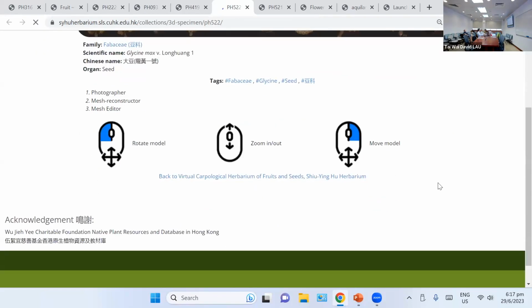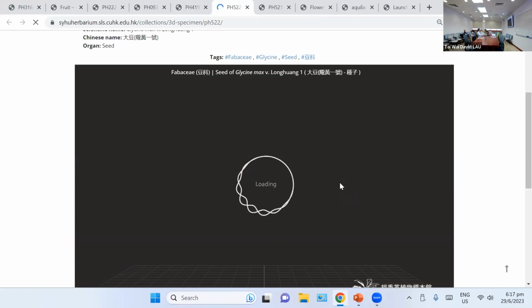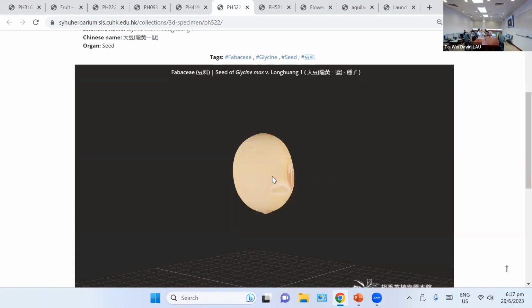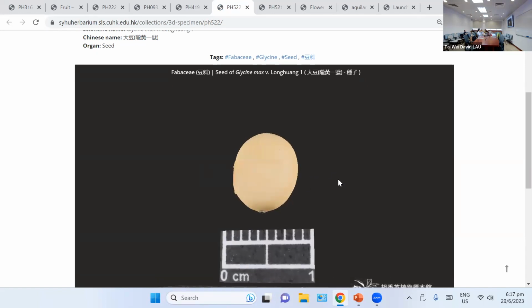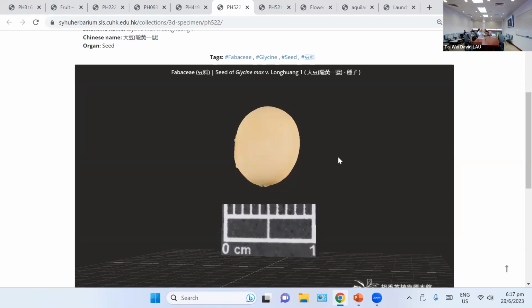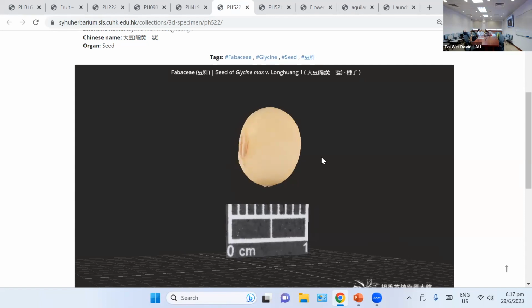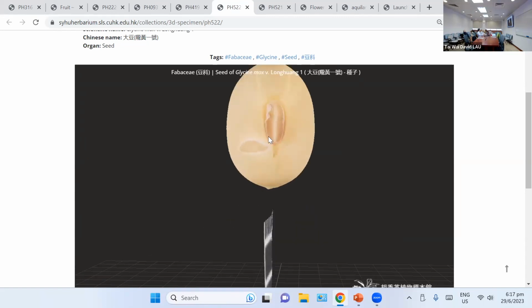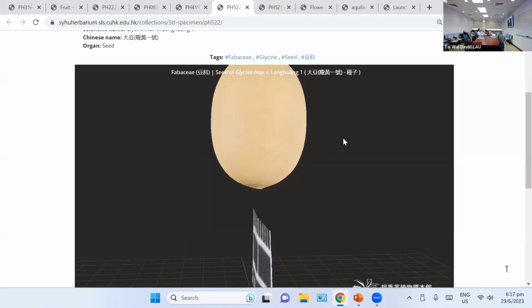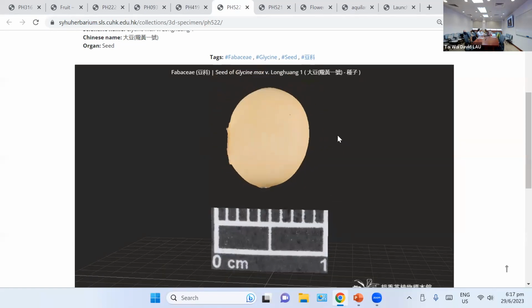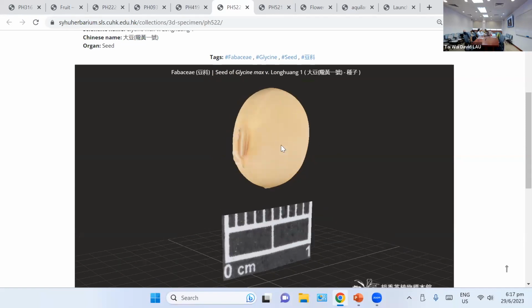Of course, this species is also very interesting and attractive, as you can see from this 3D model of the seed. We can easily share it with our co-workers who have interest in the seed, at least if they have to select the purity of the seed from a mixture in a big package of seed. They want to identify the seed structure, no matter from which angle. They can make good use of this standard 3D model image to identify the seed.